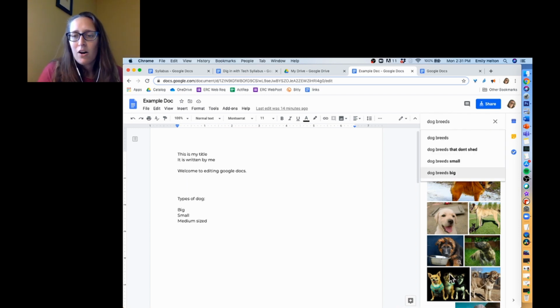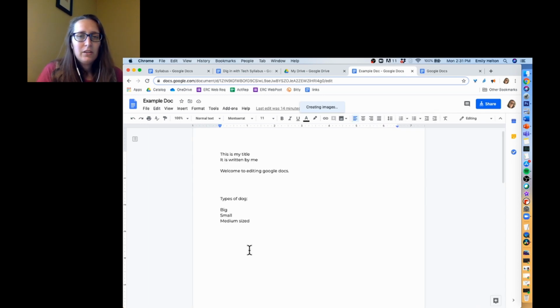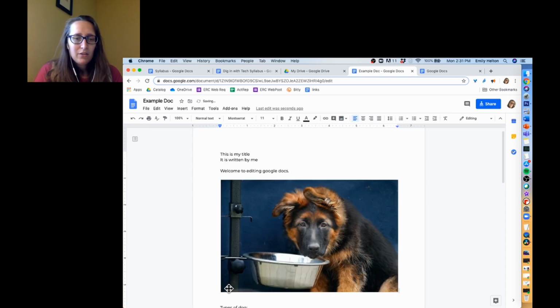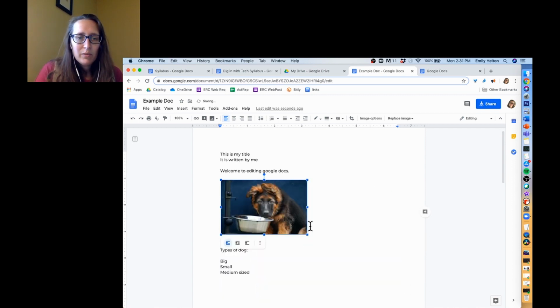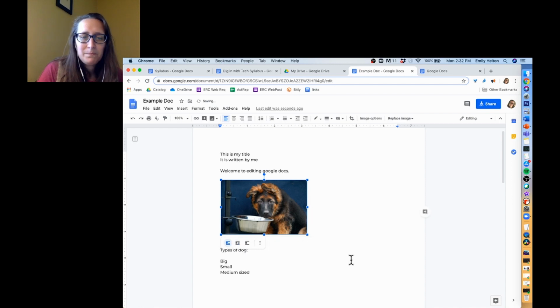I just searched for dogs last time, and so that came up, and we'll put a dog picture into our Google document. I've selected it, and then if you click Insert, it'll pop in there. I think the dog's too big, so when I click on it, I can resize it, make the dog a little bit more reasonably sized. And then this is letting me choose whether I want the text to be in line with it, whether I want it to wrap, or whether I want it to break the text. Wrap text means that you can have text next to it on the page, and that'll move around and sometimes look pretty bad depending on how you have it set up.